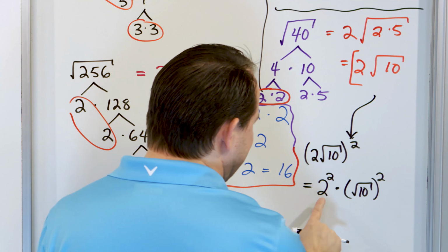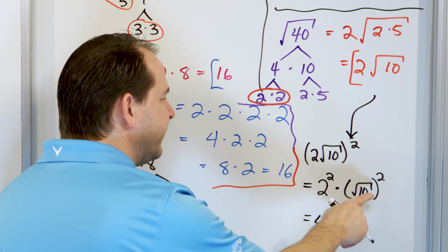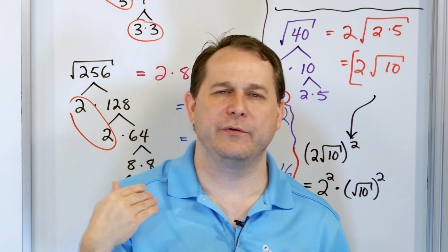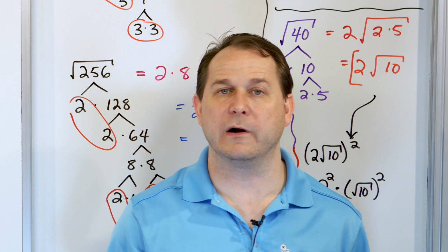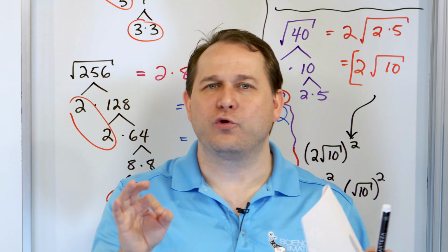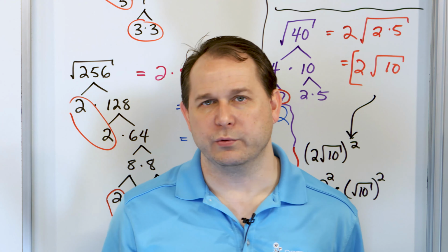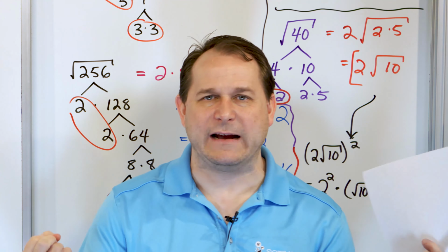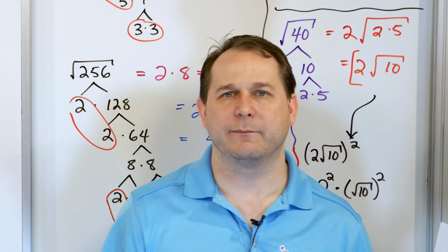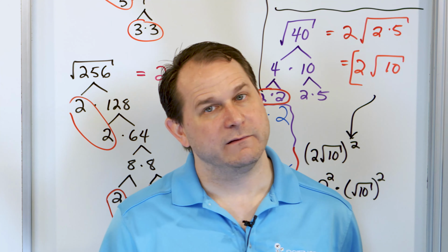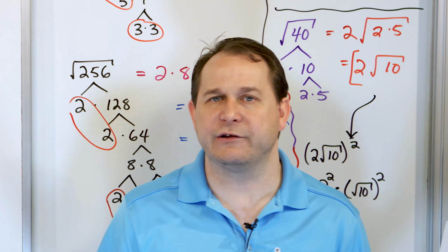The only difference is you have 2 squared, that's easy, that's a 4. But then you have square root of 10 squared. And here's when you start to have to get a little bit comfortable with what I was telling you before. The opposite of a square root is a square, and the opposite of a square is a square root. So you can think of it as matter and antimatter. When they come together, they annihilate. A better example in math would be addition and subtraction. If I add 3 and I want to undo it, I got to subtract 3. And when I do that, they basically cancel each other out.